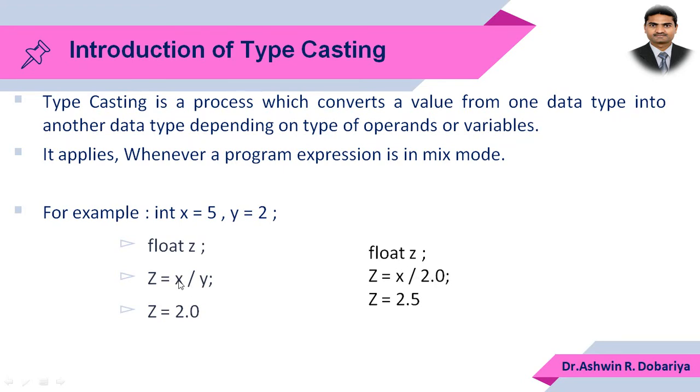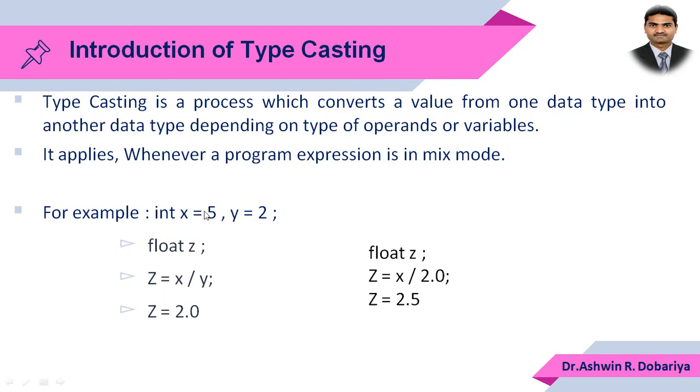Now here, if we consider x and y, both x and y are declared as integers. So here again, these are similar data types of variables. So here the operation's output is different. Let's see the same example, then we will continue with the concept of typecasting. Here we have declared two variables, x and y, both integers, and the initial value of x is 5 and y is 2. And one more variable we have declared, z. Now we want to perform a division operation. So z is equal to x upon y.